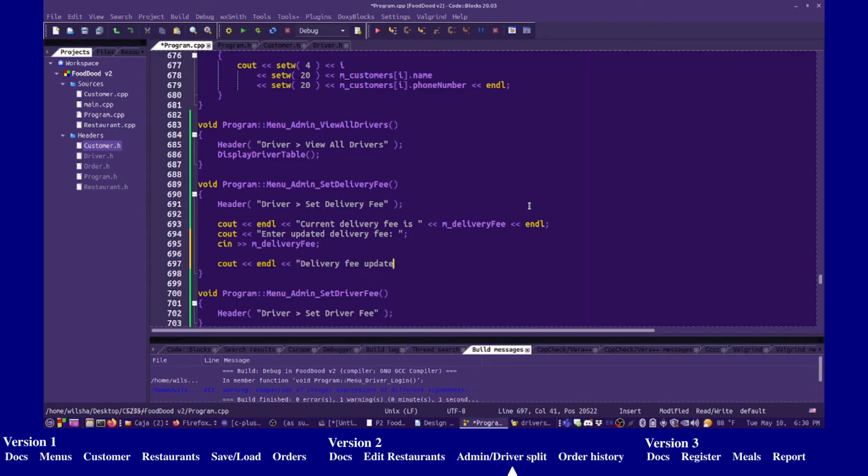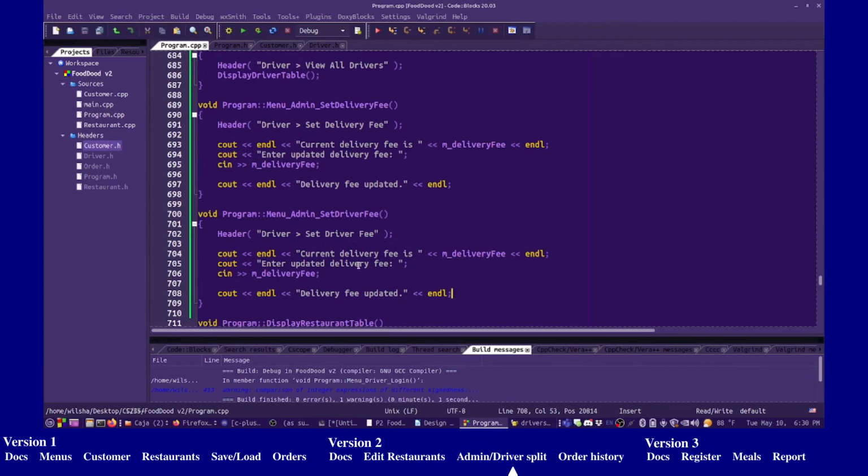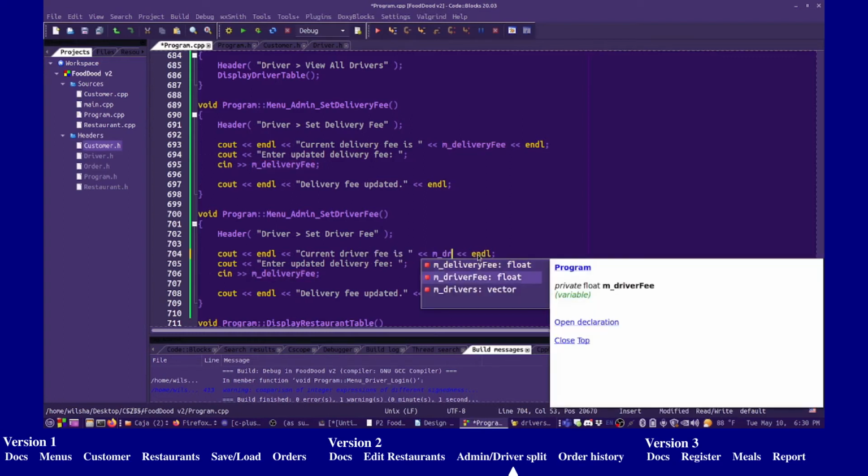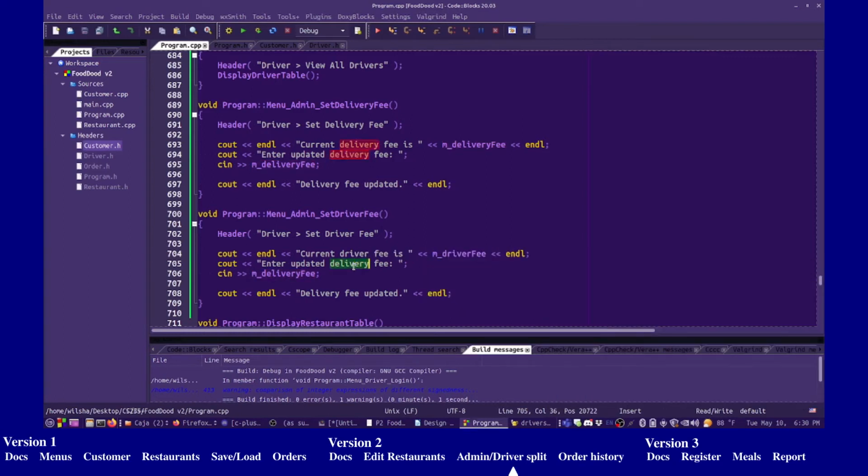Delivery fee updated. We're also going to have to save this data, but this will be a little bit different because this is not a list of data. This is just 2 variables. But you'll see. Okay. Current driver fee is driver fee. Update driver fee.